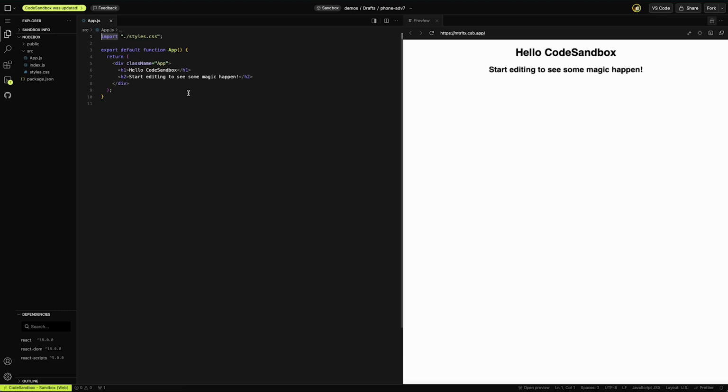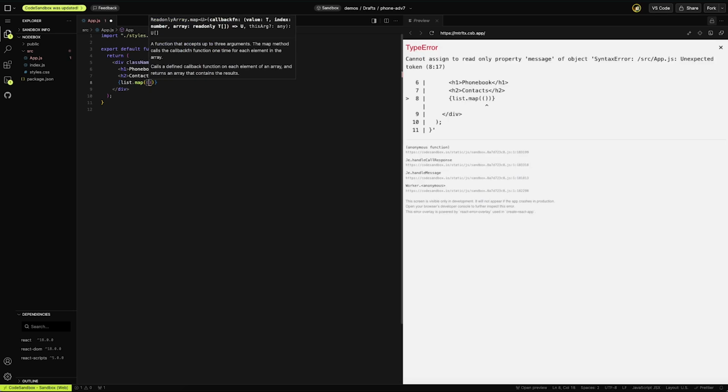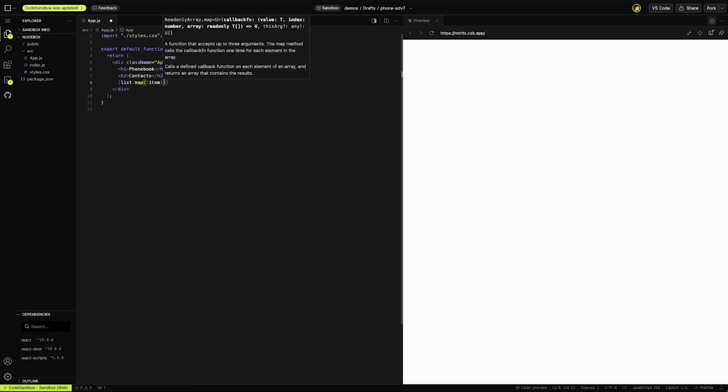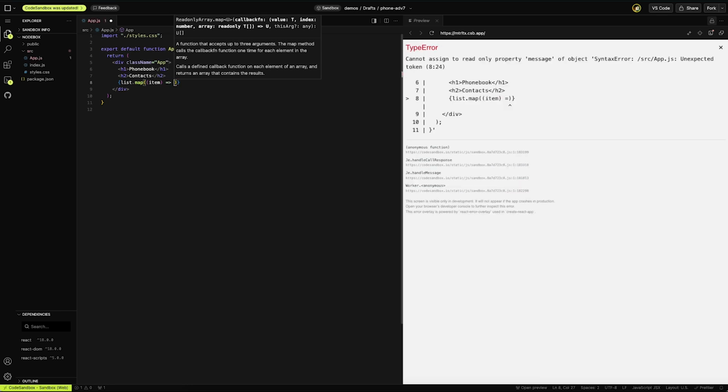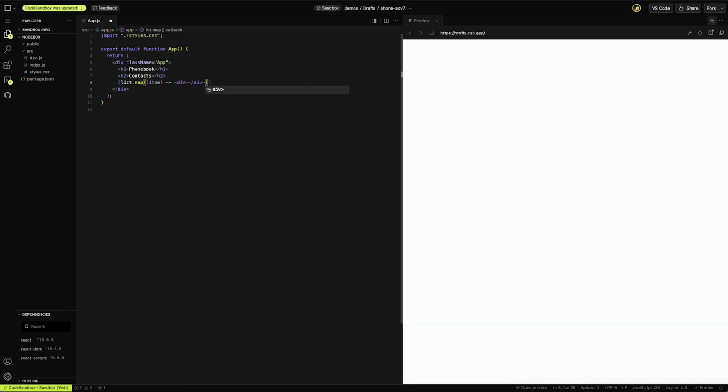Okay, I've got the starting code right there, hello code sandbox, and I will get rid of that and place in phone book, and I will get rid of the other text, but at least I've got an H2 ready for me, and it will be contacts. So next I will go ahead and list those contacts. So list.map, left parenthesis, and one item, and it will next be a right parenthesis, arrow function, and I won't use the braces right now. I'll just go right into a div tag, and I will end the div tag. And that will get rid of that error, but list is not defined, so I have an error going on there. So let's define list.